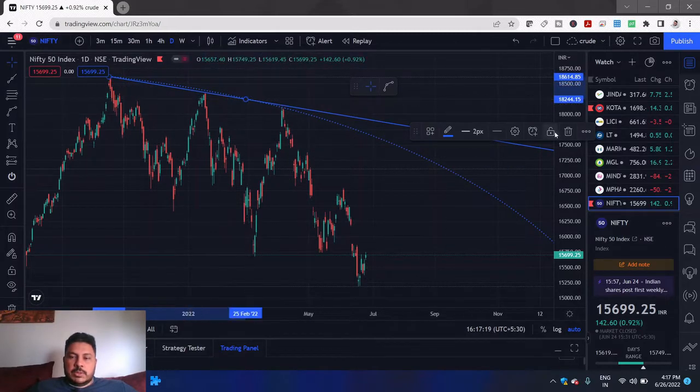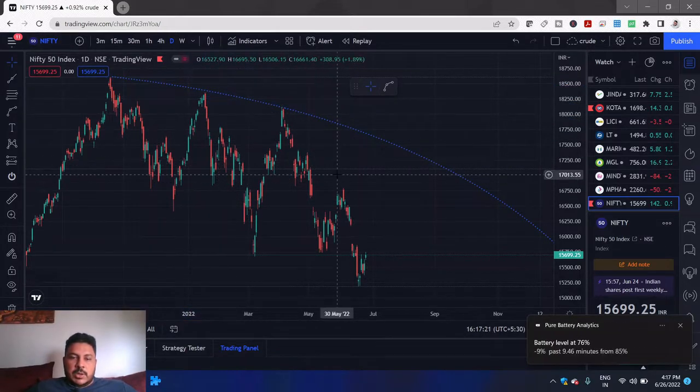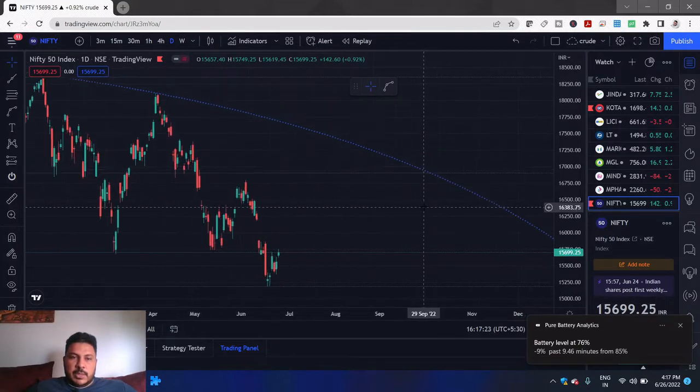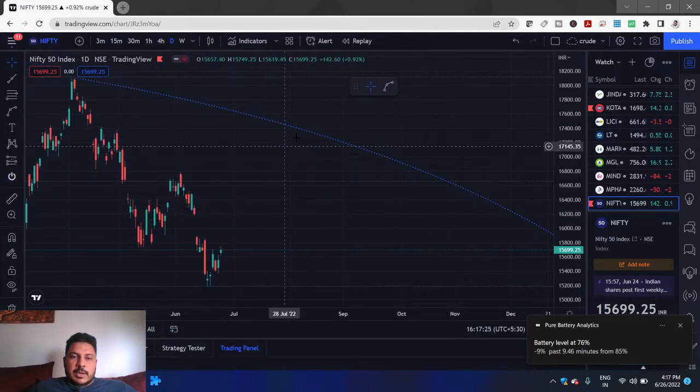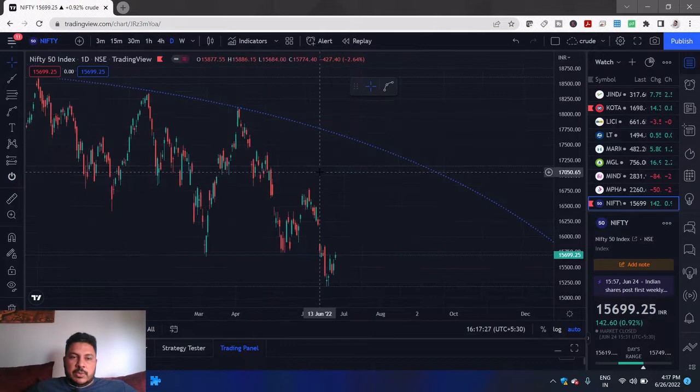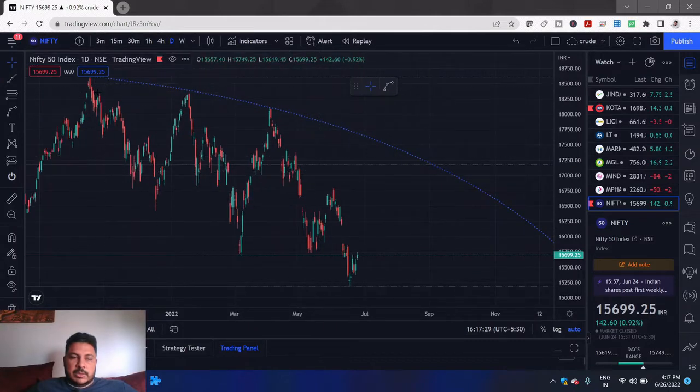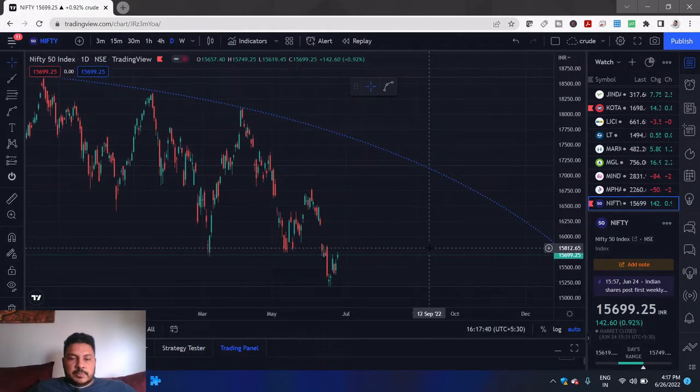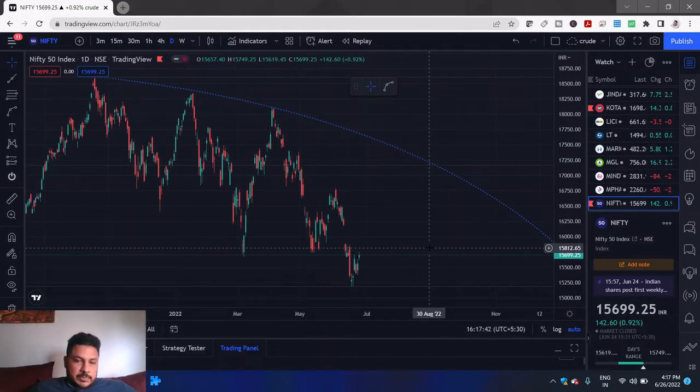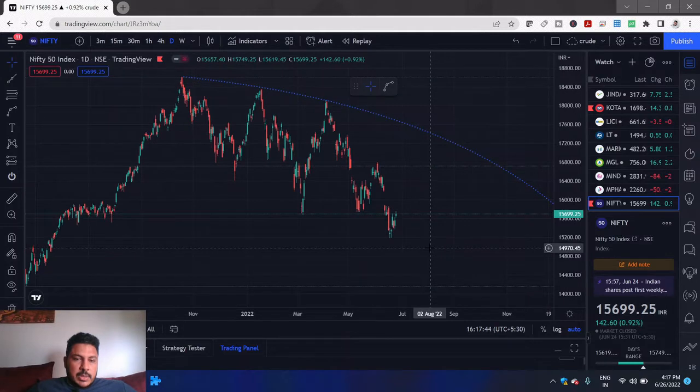So how do we use this? What is it saying for us on a daily time frame? On the daily time frame, this is the resistance and this is a downtrend. We can see that Nifty is making lower lows and lower highs. It has not made any new high. So we have to find out which are our 3 points on the multiple time frames wherever we want to trade.